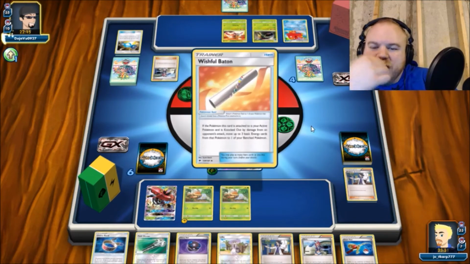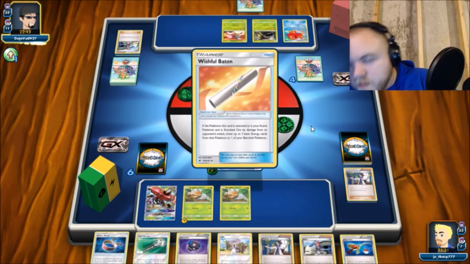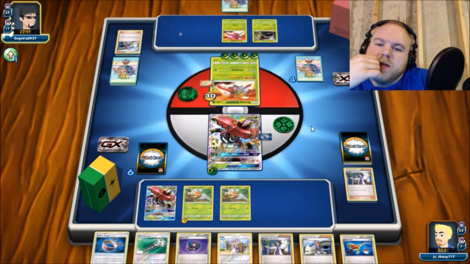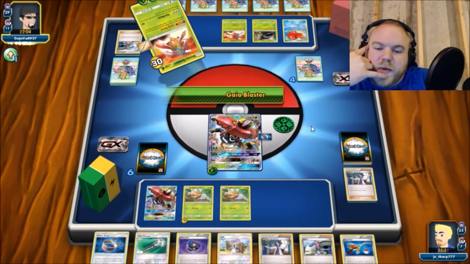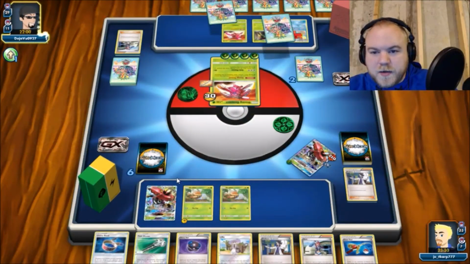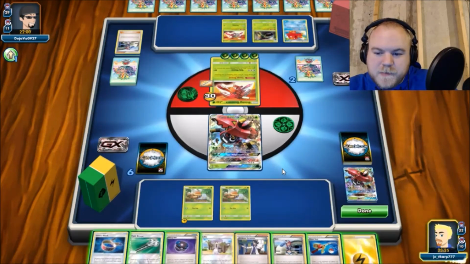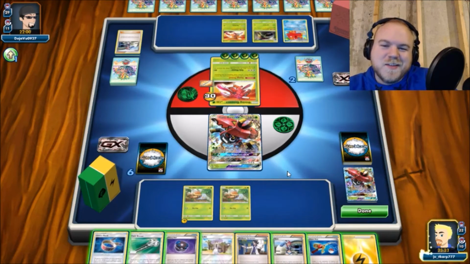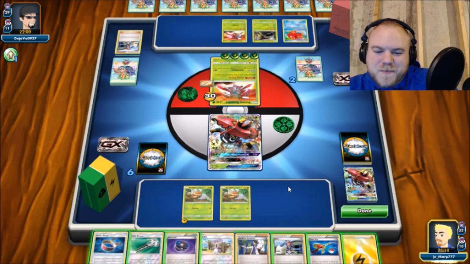Depending on what we top deck, we could actually probably do that too. If we top deck an energy, then we can for sure take the knockout. Has to be a grass energy though. Anything else is no good. Of course it's the lightning energy. Of course it is. And I almost put Grubbin in the active. Man. Yeah, I almost put Grubbin in the active to do that.